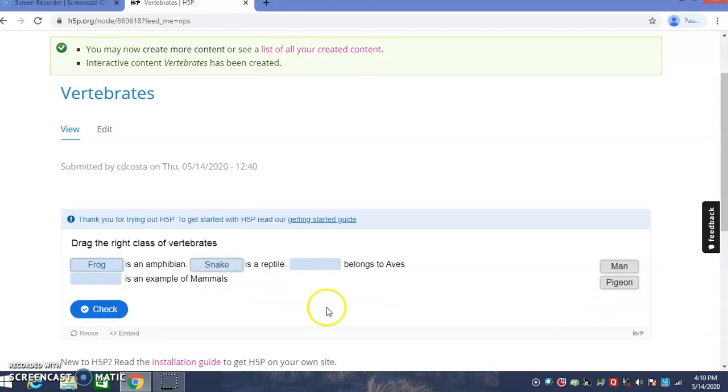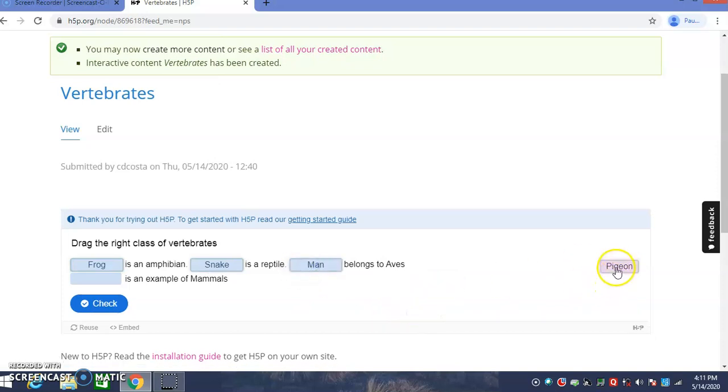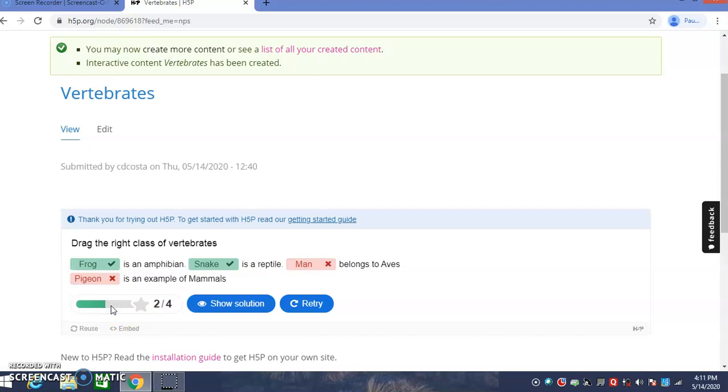Now let me try something wrong. Let me say man belongs to aves and pigeon belongs to mammals, which I know are wrong answers, and I'll say check. You can see that 2 answers out of 4 are right and 2 are wrong. I can ask for the solution, and it will give me the right solution by saying not man but pigeon belongs to aves.